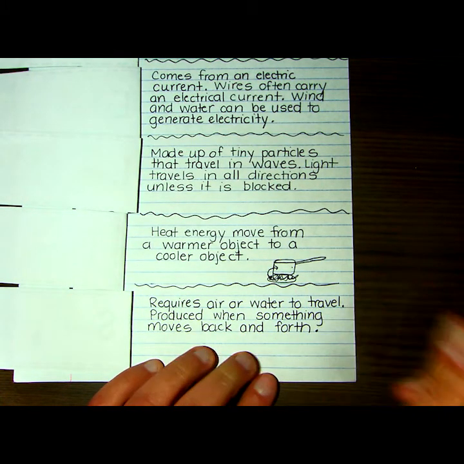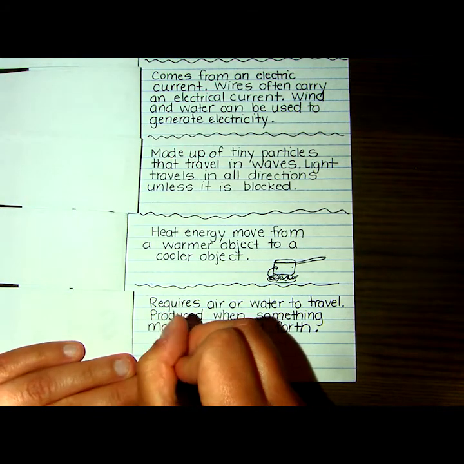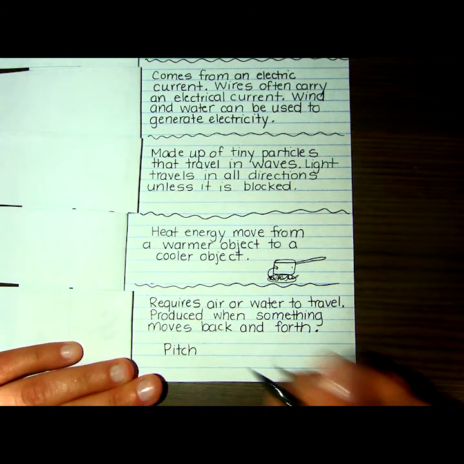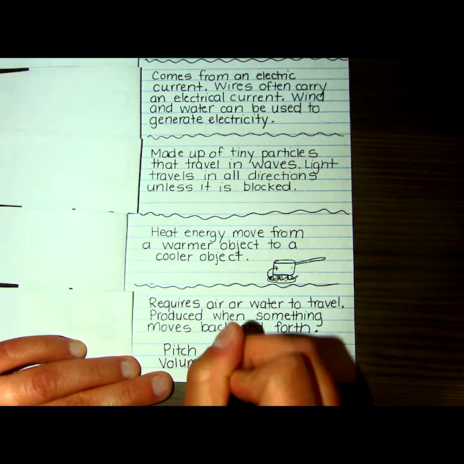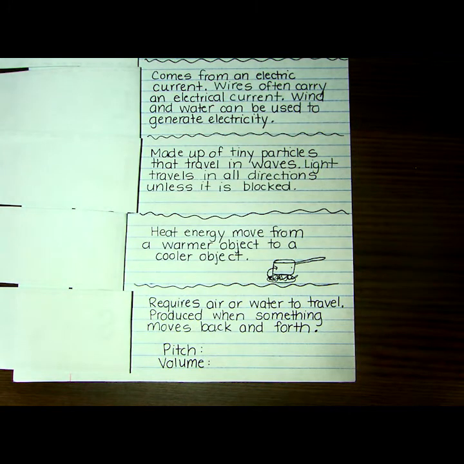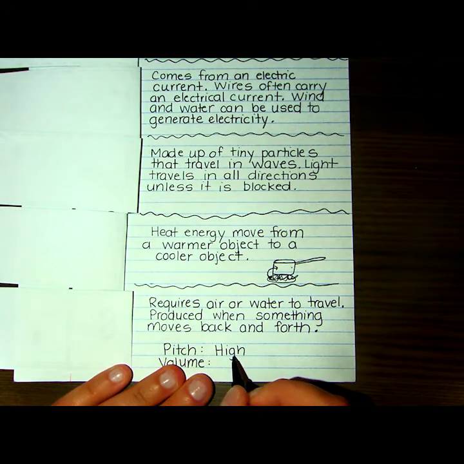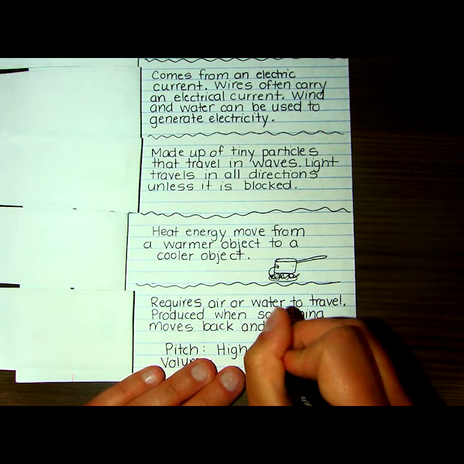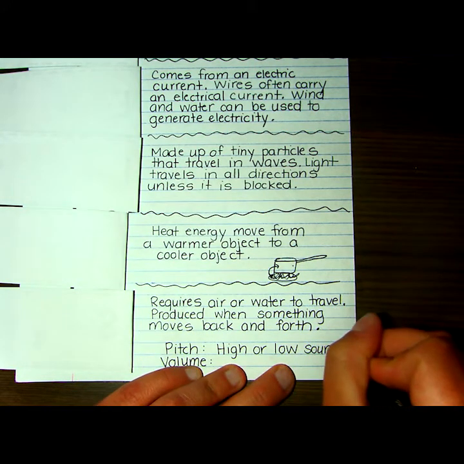The last thing that we want to note when we're talking about sound are two different important words that relate to sound, and they are pitch and volume. These are probably words that you've heard in specials before when you were in music. Pitch refers to those high and low sounds. So if you sing with a very high pitch or a very high sounding voice, or if you sing in a very low pitch or a low sound. So high or low sound.